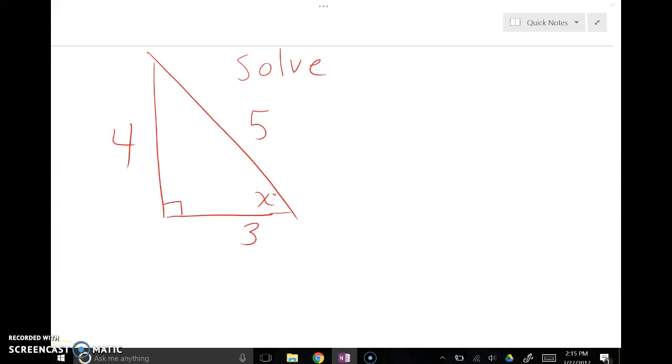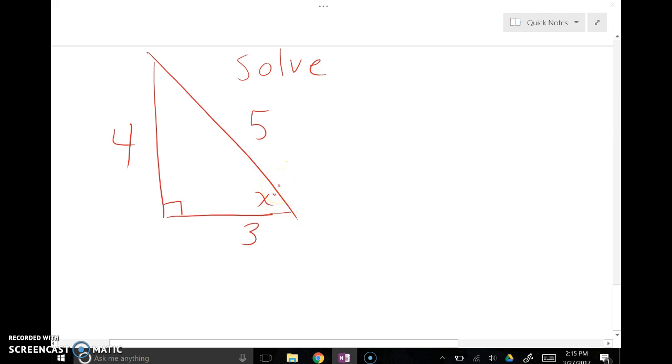Okay, this is going to be a tutorial for 3.3.3 trigonometric ratios. But first I want to introduce the reality of trig ratios and the need for them through this example right here. If you take a look at this, the variable is not one of the sides of a right triangle, so we cannot solve for x using the Pythagorean theorem. That's the unfortunate thing when it comes to scenarios like this, because x is an angle.